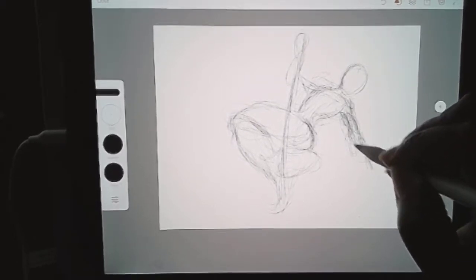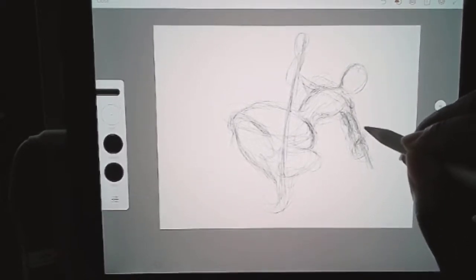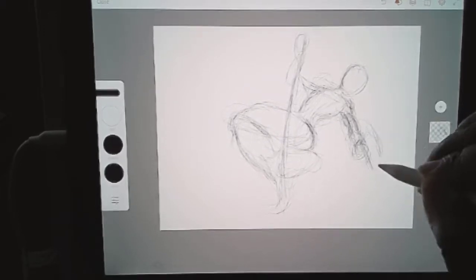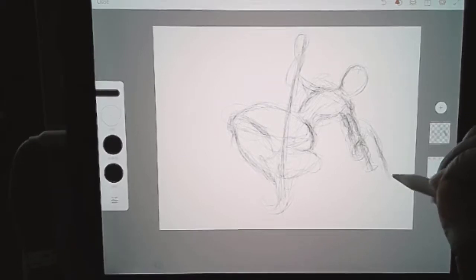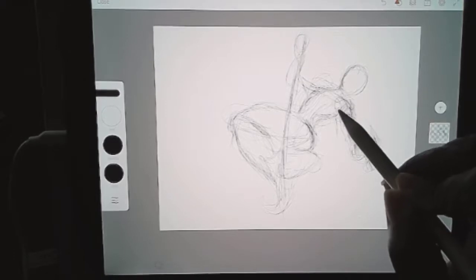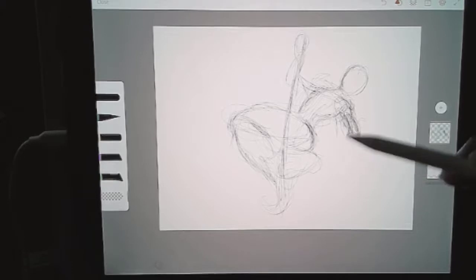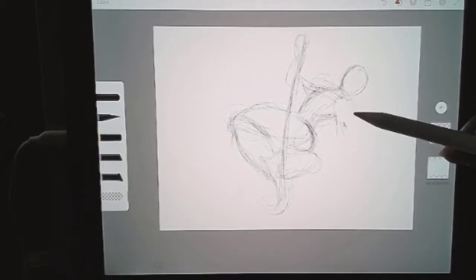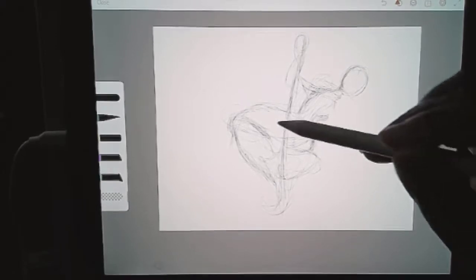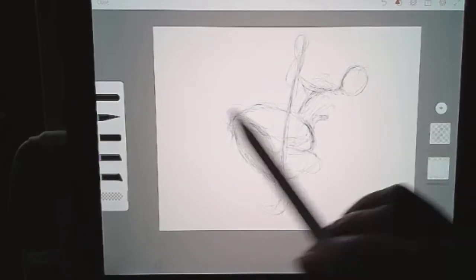She's in somewhat of a perspective. I was thinking about maybe moving her arm this way. Let me see. Now I could put her in a net. Let's see. That's a thought.